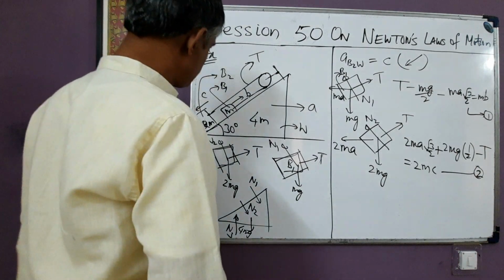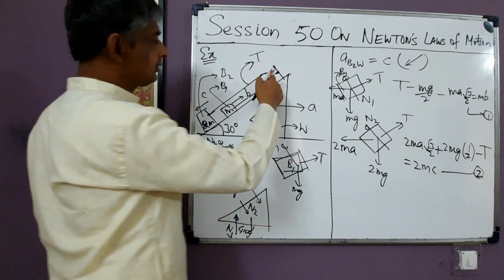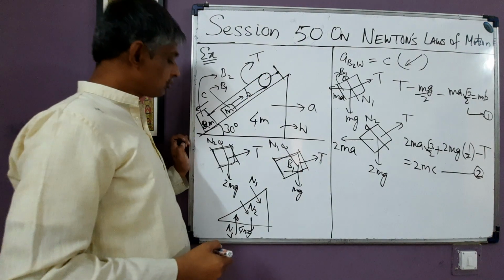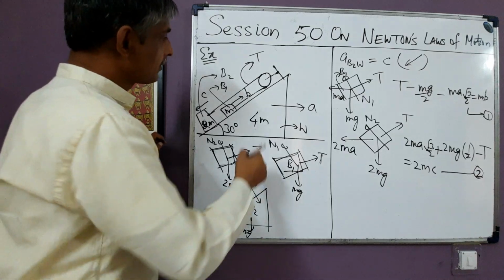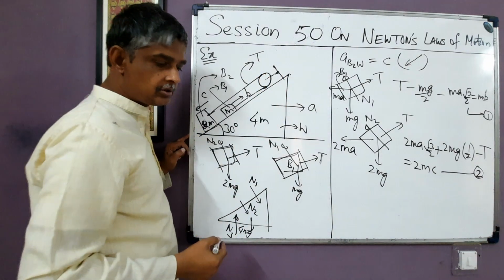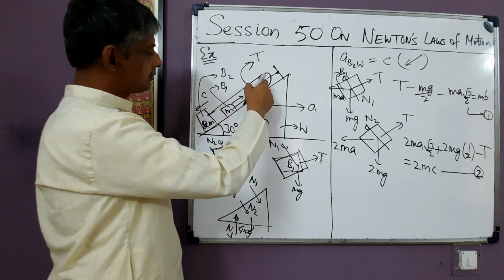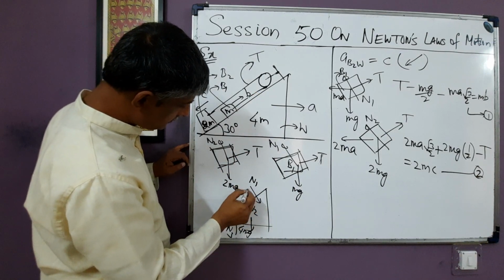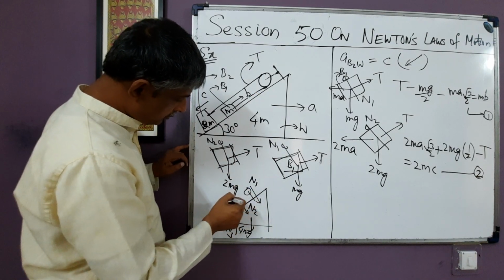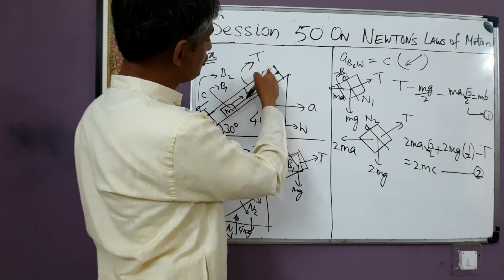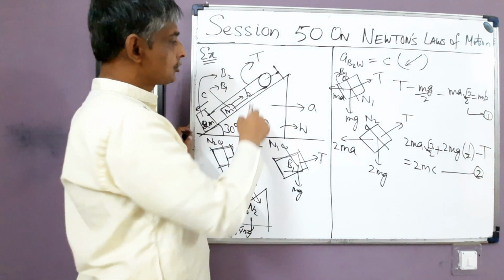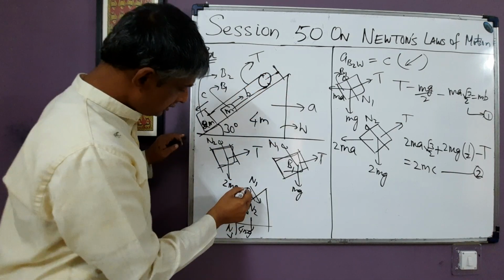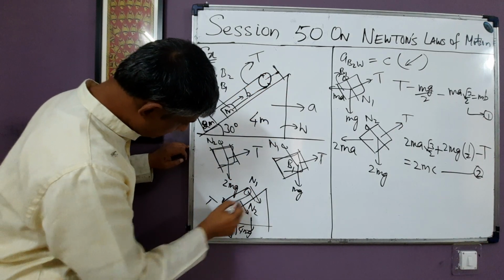Now what else? Pulley is considered to be part of the wedge. Rod is also considered to be the part of the wedge. And what else? Pulley is taken to be part. So I'll draw the pulley here. So half portion of the pulley is in contact with the string. So string will effectively exert force on the pulley at 2 points, at this point and this point. T down and T down, like this.